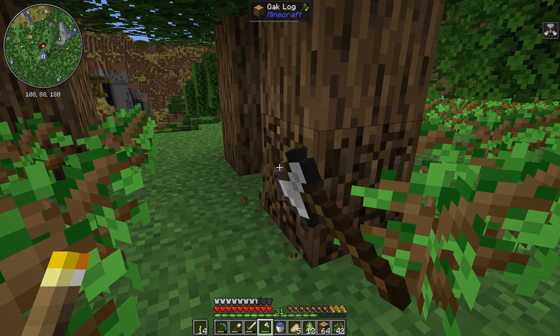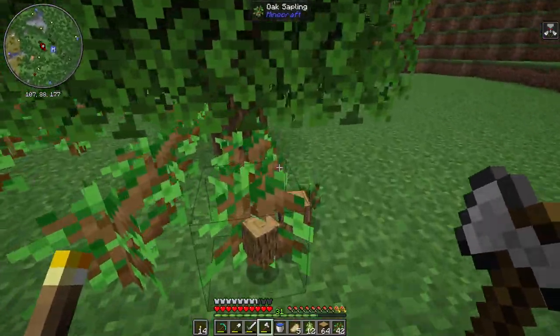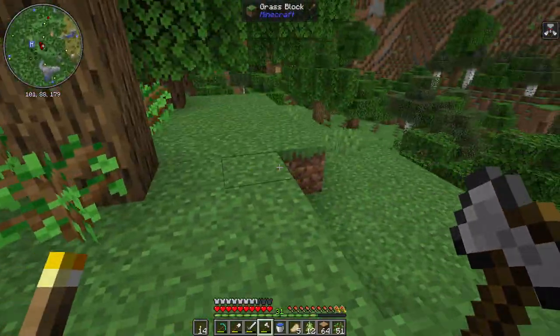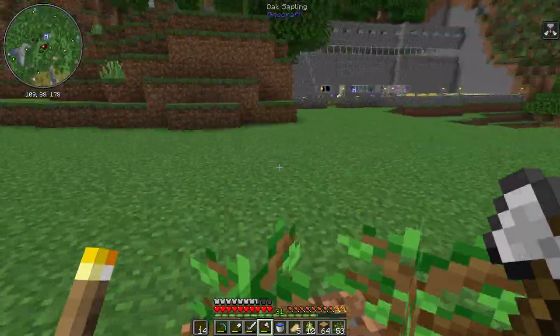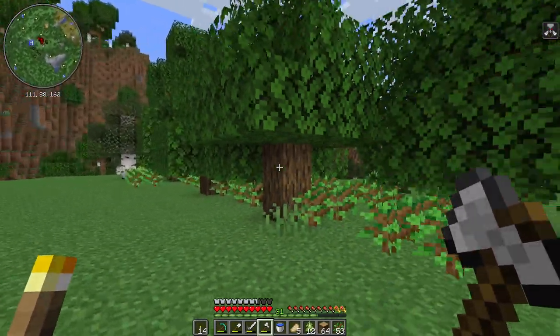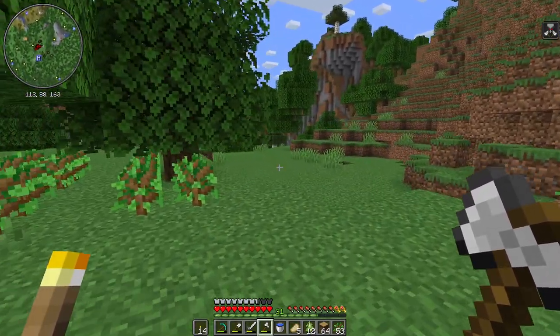So yeah, you see it's obviously a lot slower to chop down that single tree. But the whole thing comes down. So yeah, that's probably the most controversial mod. But again, I'm not really getting an advantage, am I? It's just time saving and keeping the world tidy, not having the odd piece of log floating in the air with leaves around it.